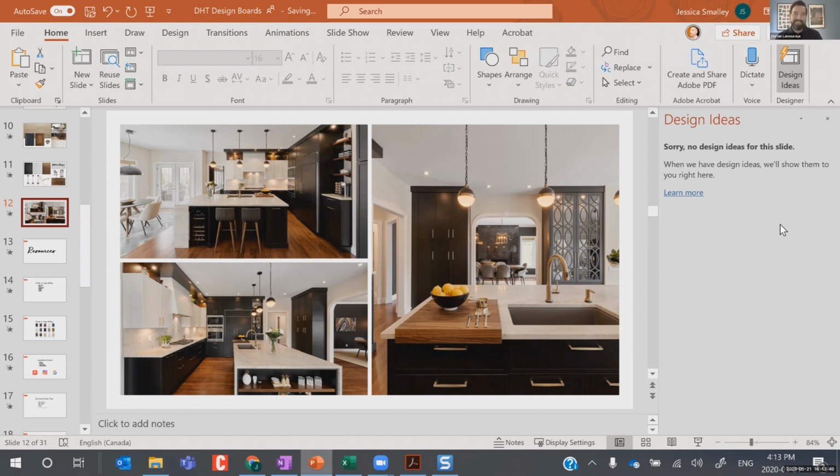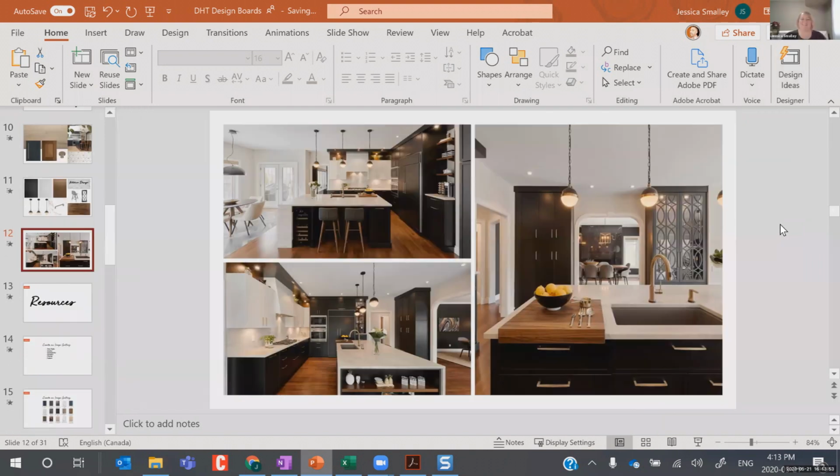It's mad at me, because I declined its services earlier, so now it's saying no, thank you. But yes, the design ideas. Oftentimes, it will lay it out very nicely, or it will even crop some of the photos into different shapes and give different maybe colors of background and borders and things like that.